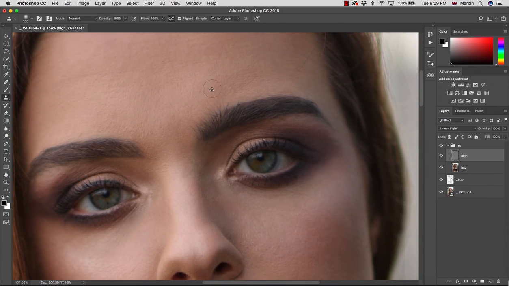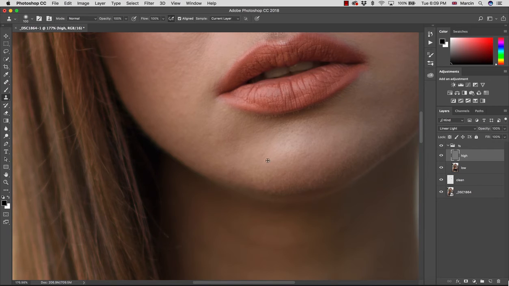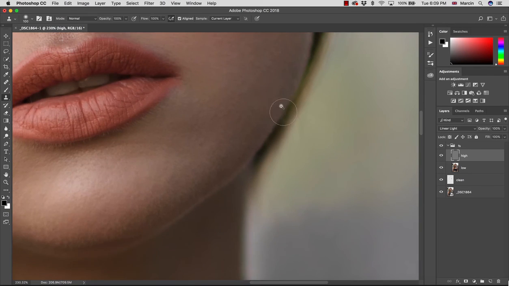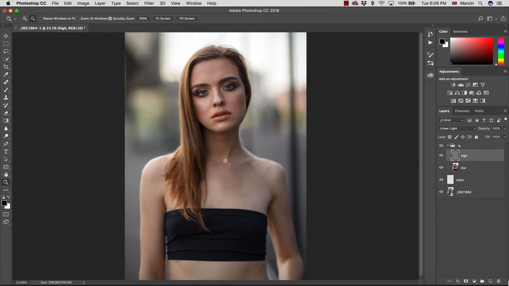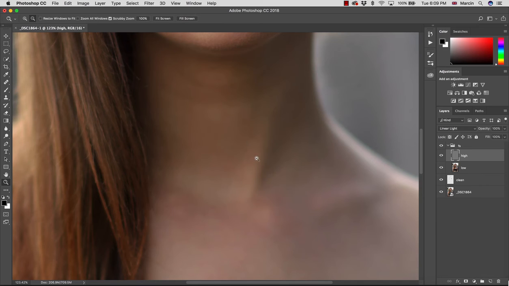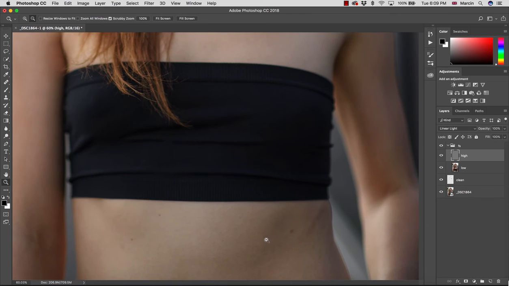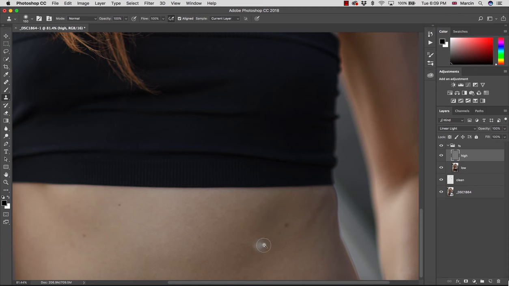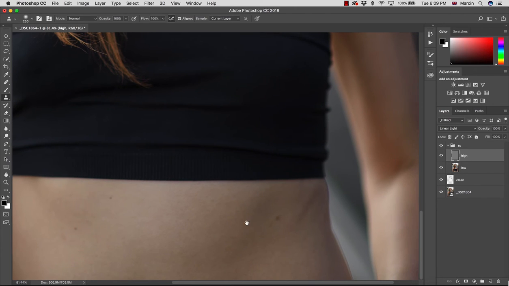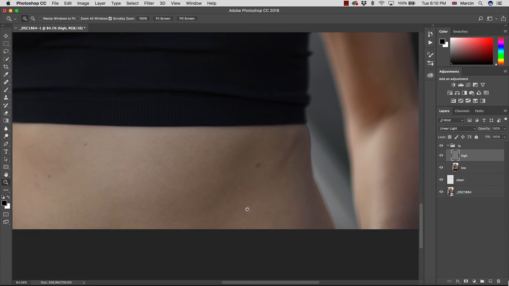With the pores, the thing is that it depends on the skin, it depends on the look of the model. Some models have bigger skin pores, some models don't have skin pores. So of course, for the models that don't have skin pores, I would possibly never think of going with this technique. Over here, as the neck is in the background, we don't really have the texture to do something. Also, by looking here at her tummy, I don't really see that I could have something to do.